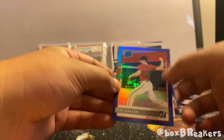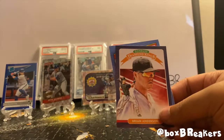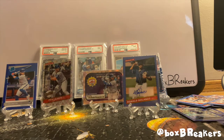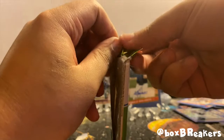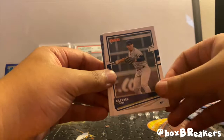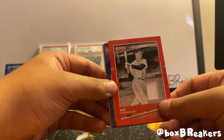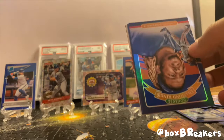Zach Gallin rookie out of Arizona — looking to have a promising year, he's one to watch. And a Dustin May rookie card, rated rookie, right after that a Brian Anderson Diamond Kings and a Daryl Strawberry. So look at that — along with the redemption of the Aaron Judge signature, another two autos, not bad! Let's see if we get another auto just for fun. Starling Marte, Gleyber Torres — oh my goodness, is this a relic? It's a little thicker. This is actually the same relic we got on our last one.